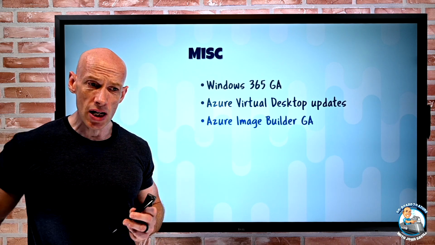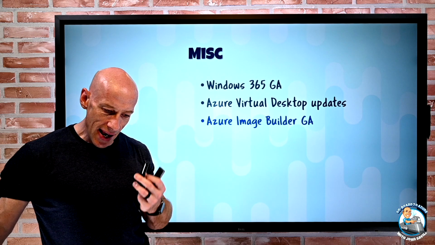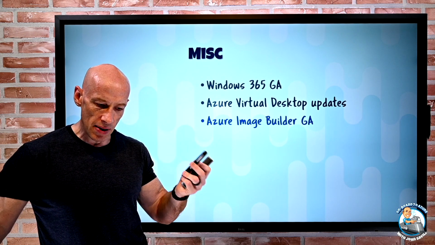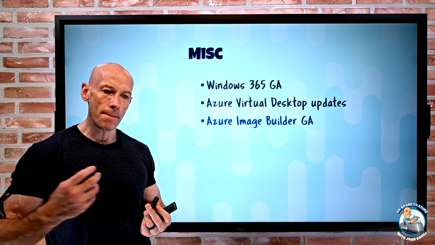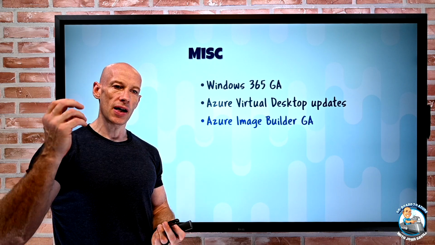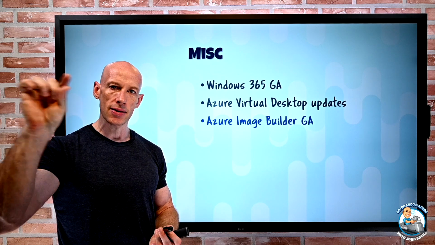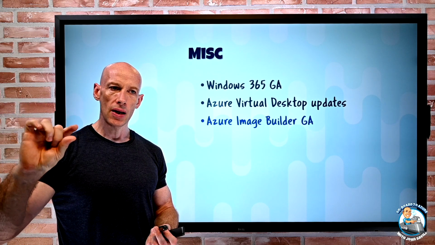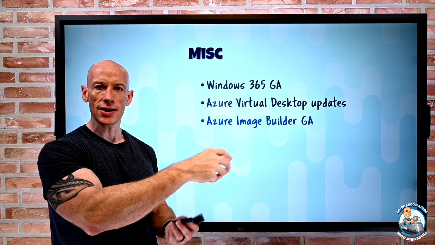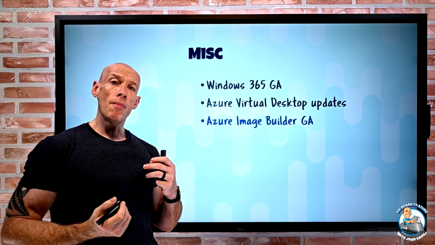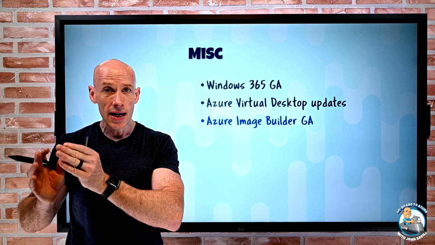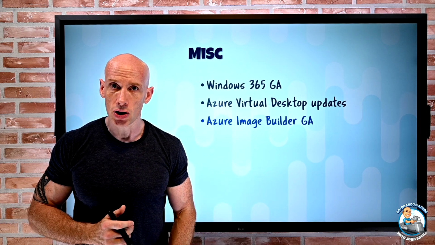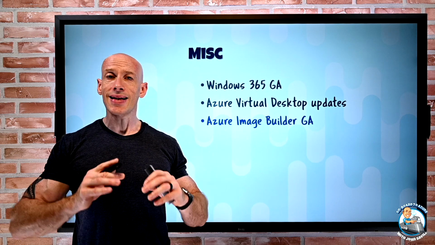Azure Image Builder went GA. This is the idea that, hey, I build my own images, maybe Windows or Linux. And the whole point of this is we don't want to manually build images. I want a prescriptive file that has the config of what I want to do, and I throw that into an engine that spits out my image. I might want to do this routinely as, hey, there's a new version of the base OS released. I need to create a new version of my custom image. So Azure Image Builder does exactly that.